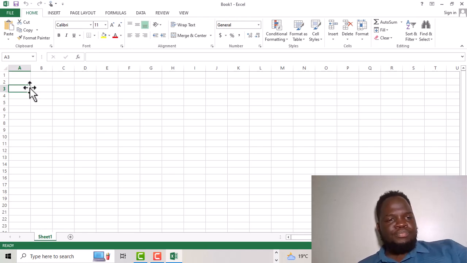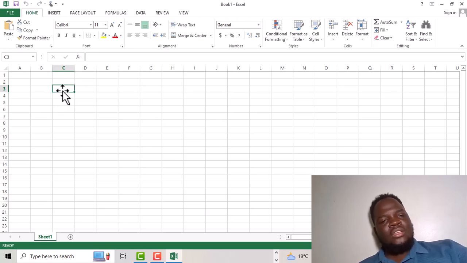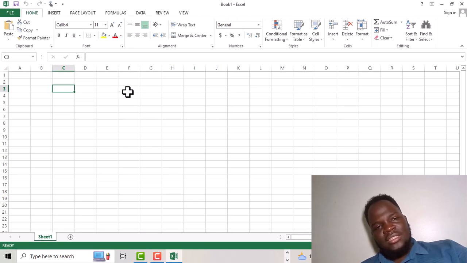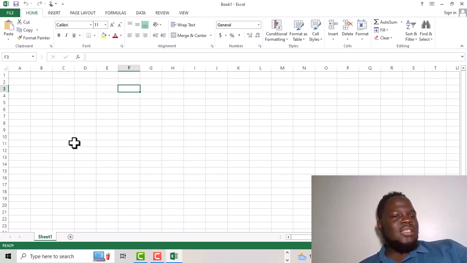Then when you tap in a cell, you can see that there's a difference between this cell and the cells adjacent to it, because this cell has a green thickened border around it. That means this cell is active, because it has been selected. If I deselect it and select another cell, we now have a different cell that is active because it has the green border around it. Any cell that has this green border around it is called the active cell.